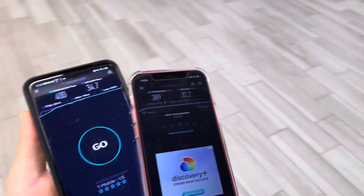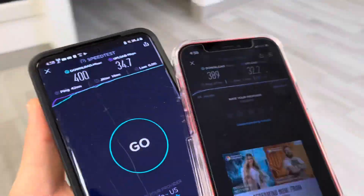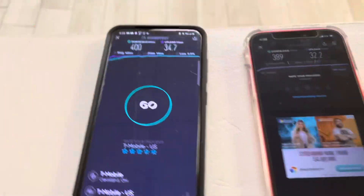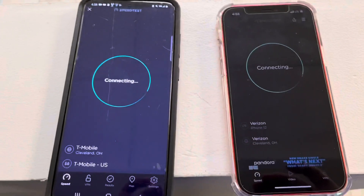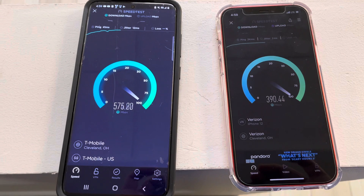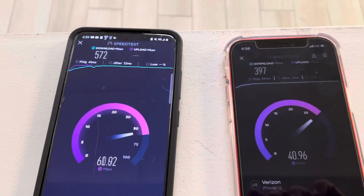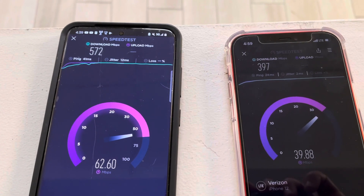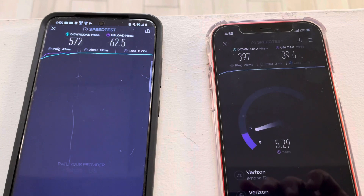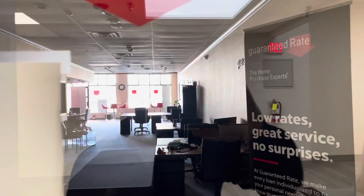You'll see the T-Mobile N41 on the left and Verizon on the right — 389 down, 32 up for Verizon and 400 down, 34.7 up for T-Mobile. This video addresses concerns about Band 41 not propagating well — it clearly does work well indoors. For Band 48, a lot of people were concerned about low power and limited range, and that is accurate, but we're seeing it work. T-Mobile hits 570 down with about 60 up on that 80 megahertz channel. Verizon was doing 60 megahertz of Band 48 aggregated with Band 2 and Band 66 for an additional 15 to 20 megahertz.